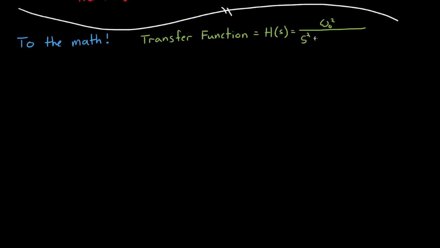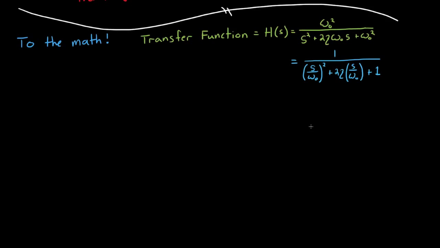Now that we have that understanding, let's get to the math and learn how to draw the frequency response of a system whose transfer function has two poles that are complex conjugates. The form of this type of transfer function could be written like this: omega naught squared divided by s squared plus 2 zeta omega naught s plus omega naught squared. But like we did in previous videos, we want to manipulate the form into this structure by dividing both the top and bottom by omega naught squared.